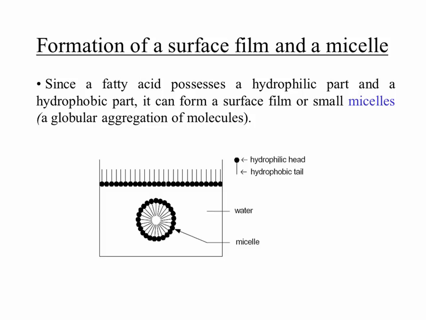Because of these properties of fatty acids and of these phospholipids and glycolipids, if you scatter a bunch of these molecules on water, you're going to form a layer like that. The hydrophobic part is going to stay away from the water. Hydrophilic part will stay in contact with the water. Similarly, you can have bubbles, where the portion that likes water is going to face the water, and the portion that hates water is going to stay away from the water. So you can have this kind of bubble that's called a micelle.